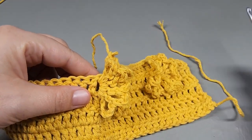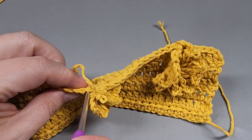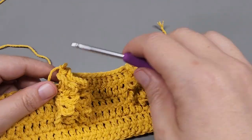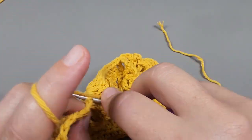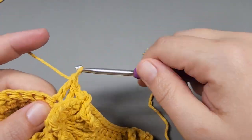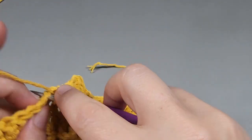and hidden right in here is the top of the double that I should have worked into, okay? All right, so I'm going to go ahead and pause again and get these 12 doubles worked. I'm not going to make you guys watch me do that, but I will be right back and we'll start this last flower.